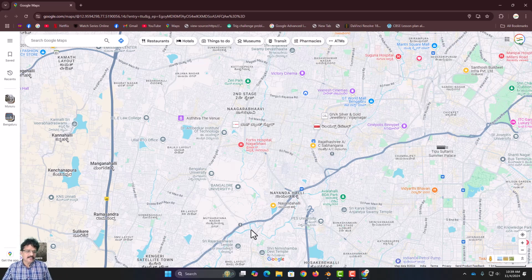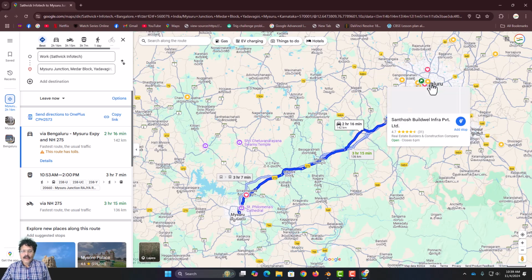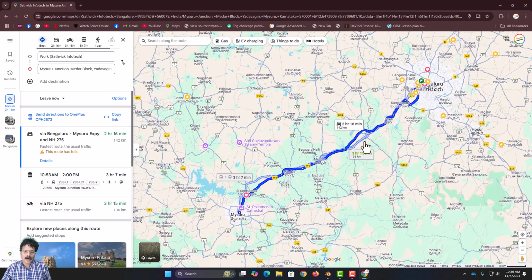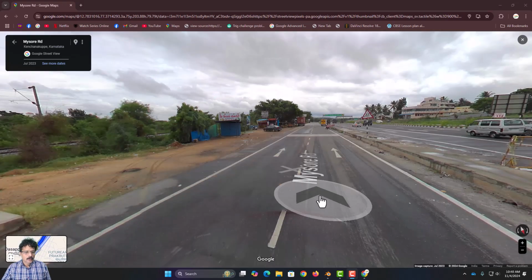Now say for example, you want to create a route map from Bangalore to Mysore. Bangalore is to the north of Mysore. Say you are sitting in a car and you are traveling towards Mysore. So when you are traveling in the car, this is your forward direction.